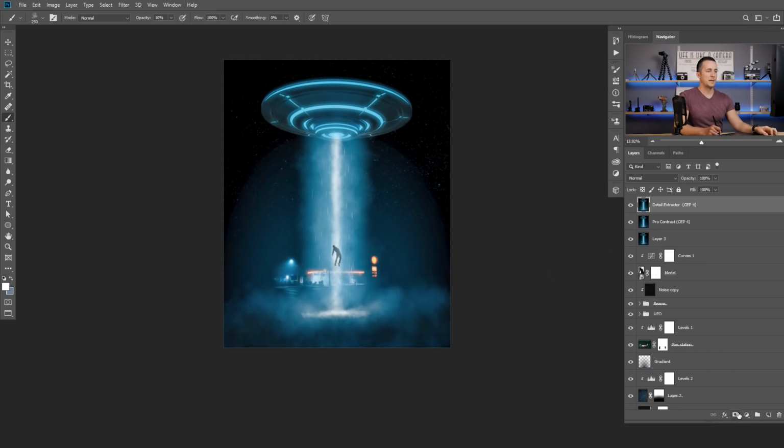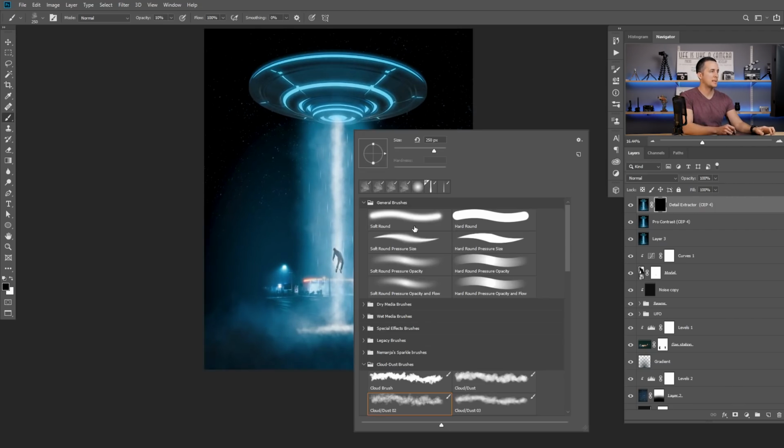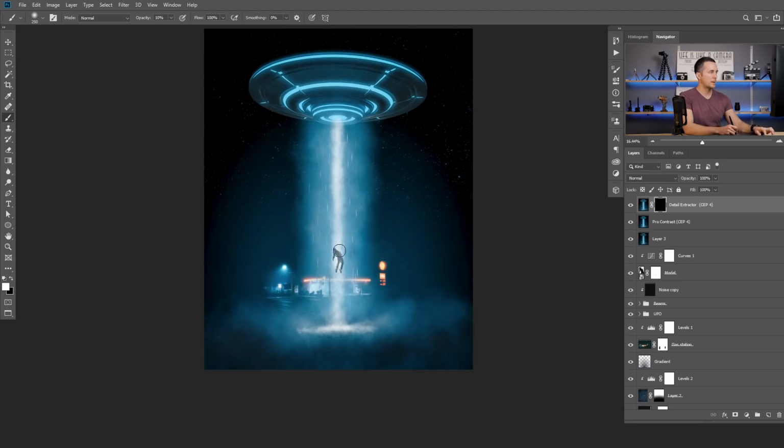Okay, now I will press and hold Alt or Option key and click on a layer mask to create the black layer mask, and then with a really nice soft round brush, white color, maybe 30 or so percent opacity, I will just add the effect of that filter here. So before and after, just a subtle difference. I really like it, before and after.